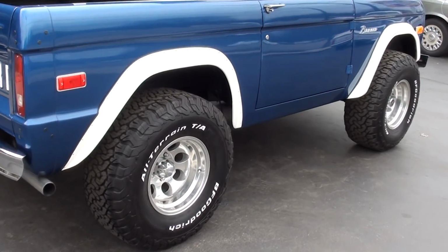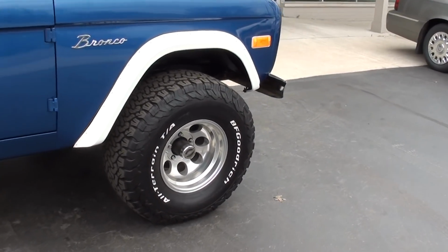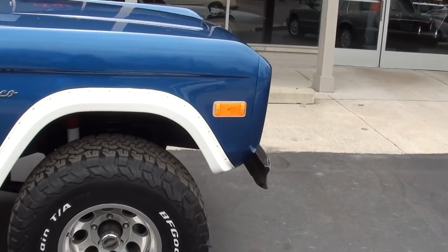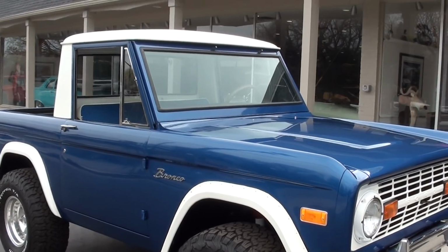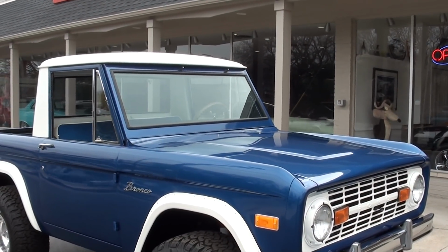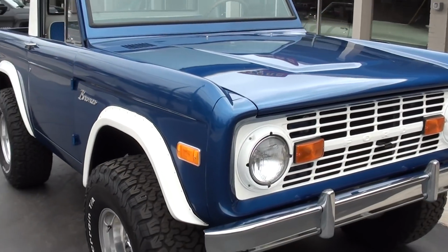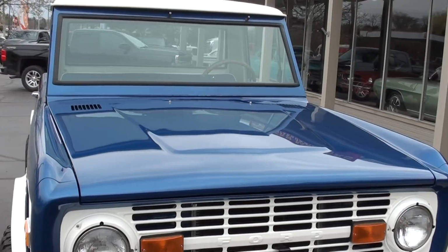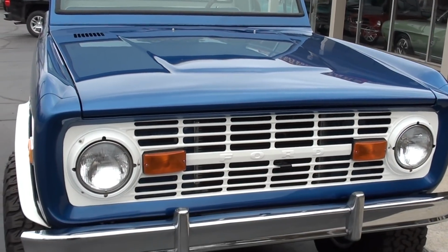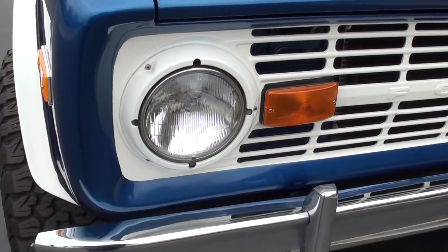Of course, you got it lifted up a little bit. Brand new BF Goodrich all-terrain TAs all the way around it. Aluminum wheels. 302 automatic with air. Killer little truck. Couple things, we do have wiper arms on order, guys. I apologize, we replaced the front windshield, had a crack in it, so we put a new front windshield in it, and we do have the rear view mirror. We're just waiting on the glue to get it put up. But great truck. It's out of Kentucky. Good solid body on it.